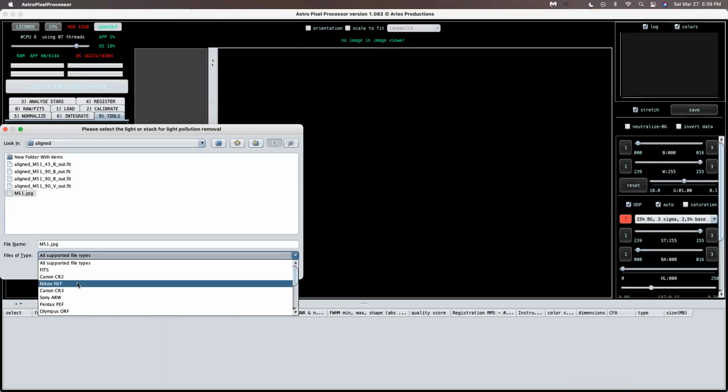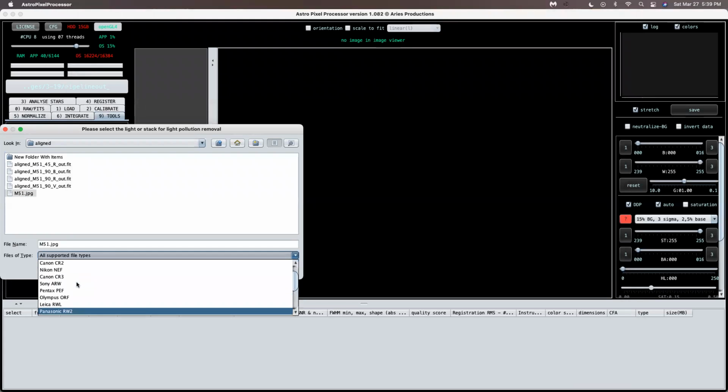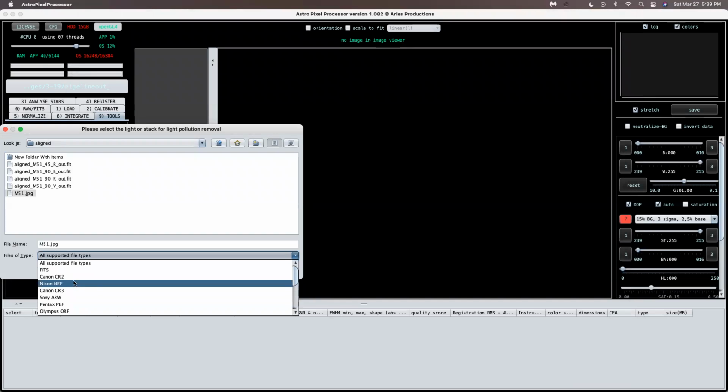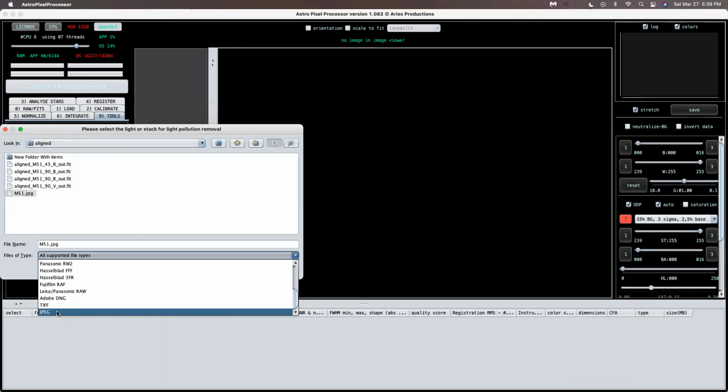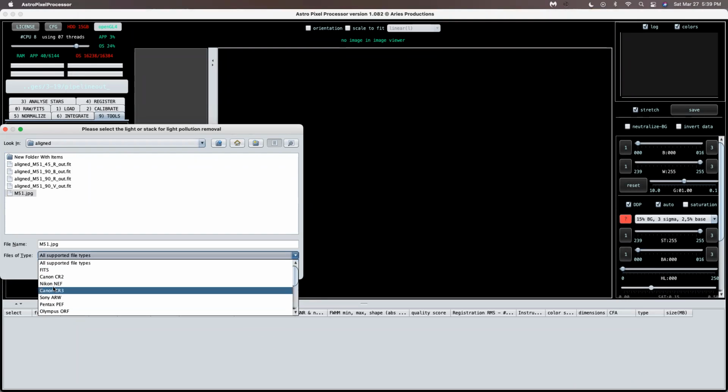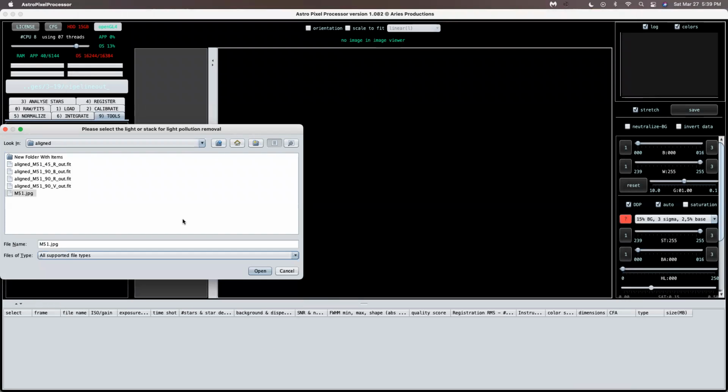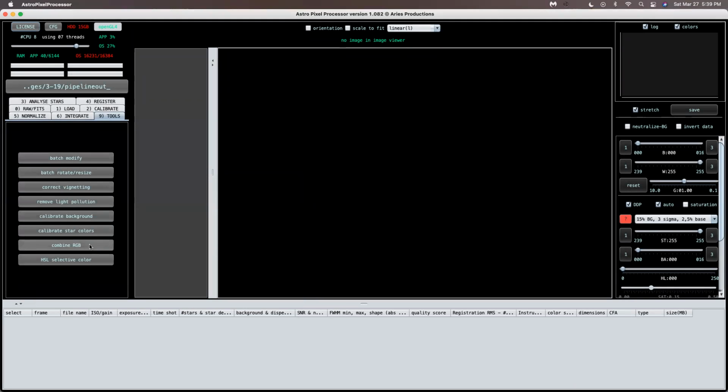Maybe PNGs aren't supported by this. That's annoying. Yeah, that's pretty odd. TIFFs, JPEGs, and FITS are supported. All right, I guess I know why you weren't using PNGs now. Well, I did not know that you could not use PNGs. It's very strange that you wouldn't be able to use a PNG with this.